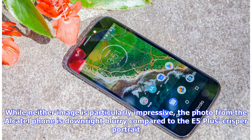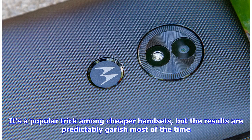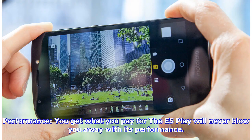While neither image is particularly impressive, the photo from the Alcatel phone is downright blurry compared to the E5 Plus's crisper portrait. Overall, Motorola has attempted to gloss over the E5 Play's disadvantage in camera hardware with software overprocessing. It's a popular trick among cheaper handsets, but the results are predictably garish most of the time.